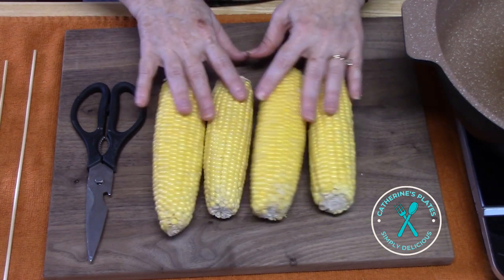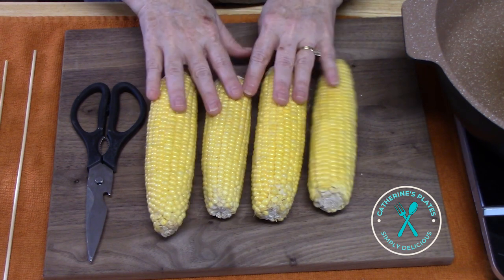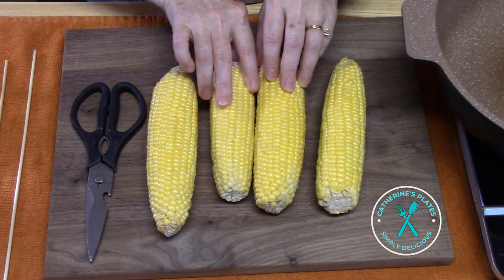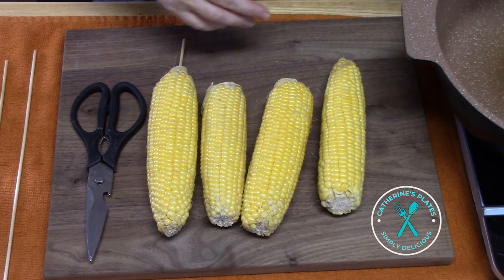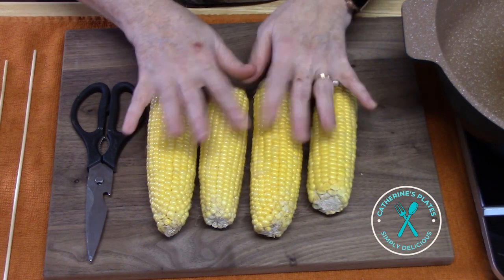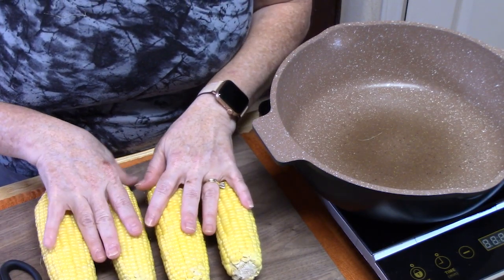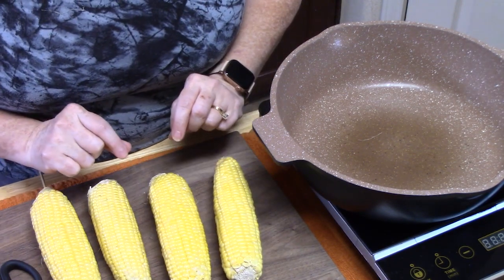There are several ways that you can cook your corn before we turn it into street corn. You can put it on your barbecue grill, but I have to tell you when I said that to my husband, he was like — it's almost 100 degrees outside and he is not going to go out there and start the grill for some corn. You can also bake your corn — wrap it up in foil after you've seasoned it and give it a little butter for flavor. He was actually in the refrigerator looking for a big fat juicy steak to put on that grill. He could not find the steak, so that is why we are not grilling.